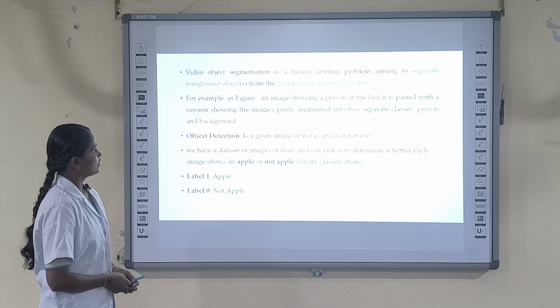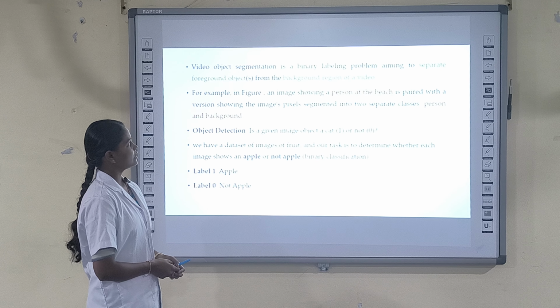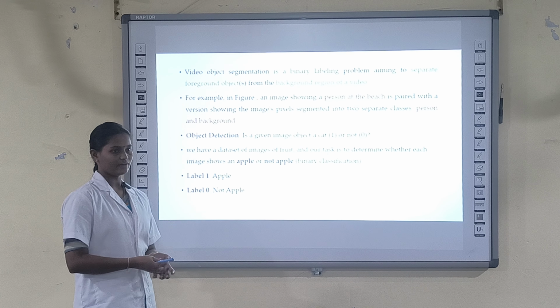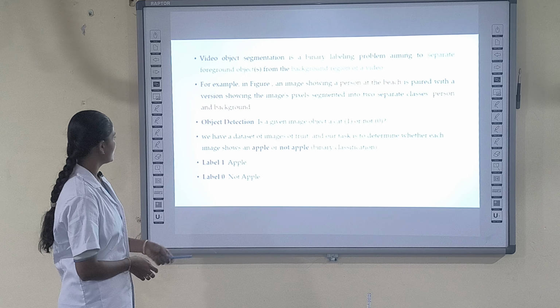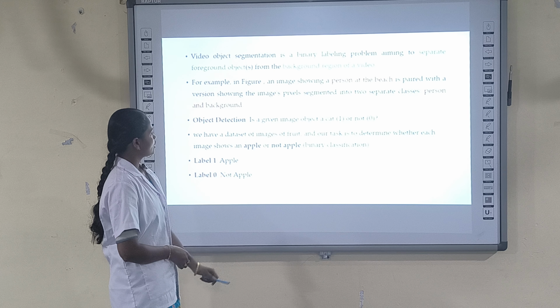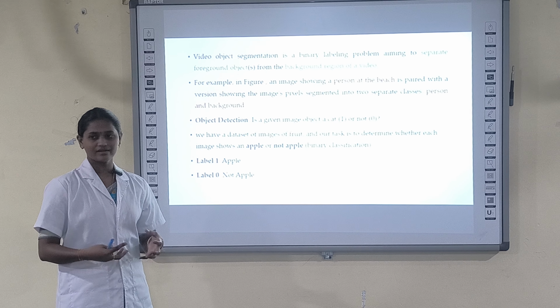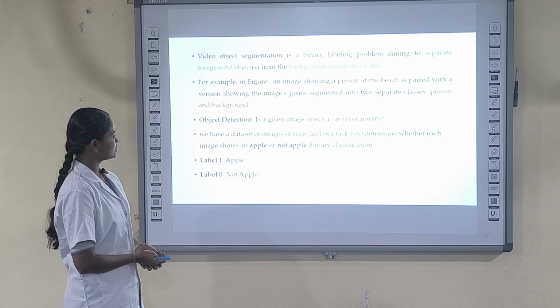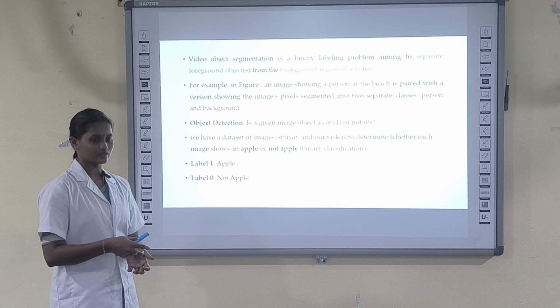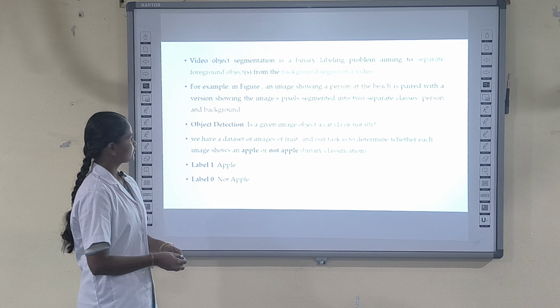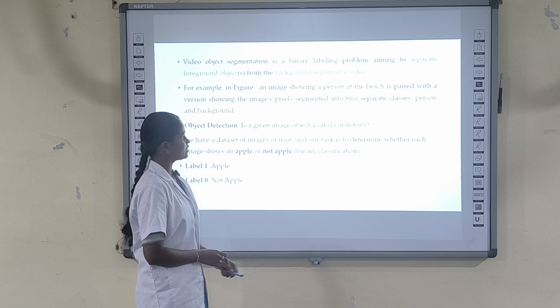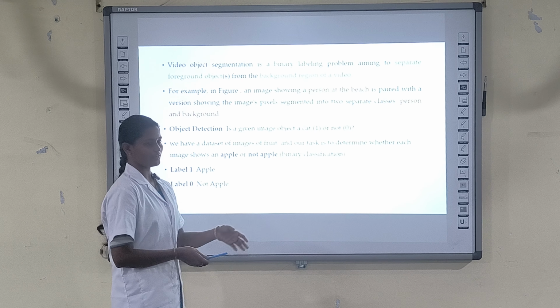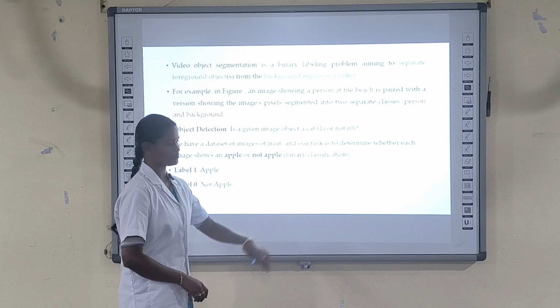So next one, the binary labeling problems. We have to identify the object from videos by using binary techniques. First one, object detection. We collect multiple databases, and in this database we have to find the cat. If the cat is present in your video frame, 1 is denoted. If the cat is not available in your video, the binary number 0 is given.